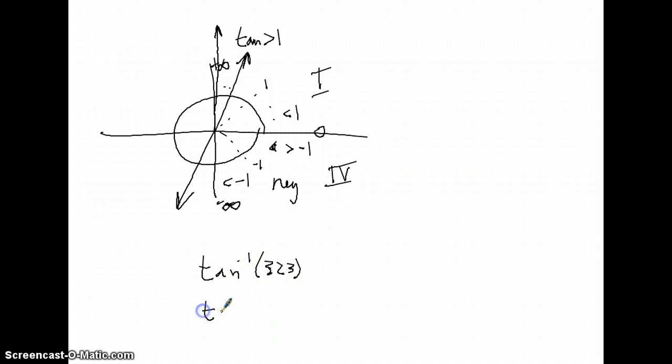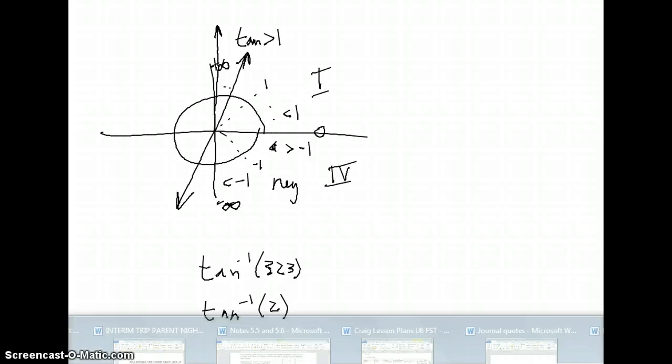You can find the inverse tangent of 2. Remember, I said you couldn't find the inverse sine of 2. A sine value of 2 doesn't make sense. A tangent value of 2 makes perfect sense. It's a line that kind of looks like this one, that might have a slope of 2. So you get some big angle that's close to 90. This angle will be really close to 90. 323 is a very steep slope. So that's kind of how inverse tangent can look.